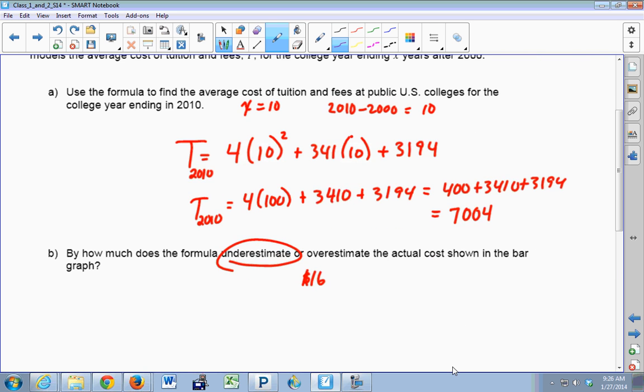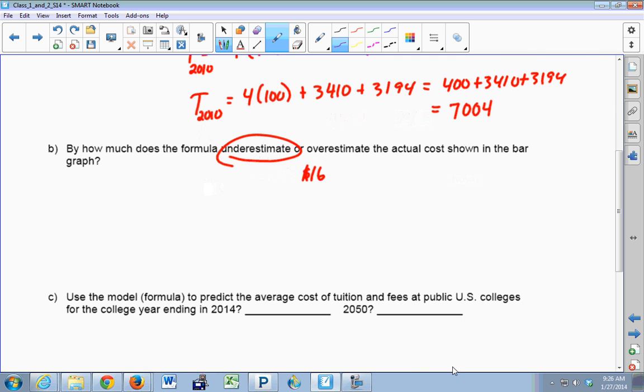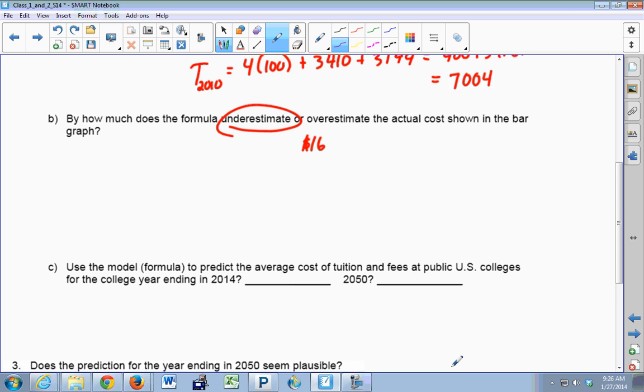So this is the type of question you might be asked in section P1. Now, this is where you've got to be a little careful. Now we're going outside our data set, folks. Our data set goes from 2000 to 2010. That model is using that data. Anytime you go before 2000 and make a prediction outside of your data set, that's called extrapolation. Anytime you go outside your actual data set, you're doing something called extrapolation.